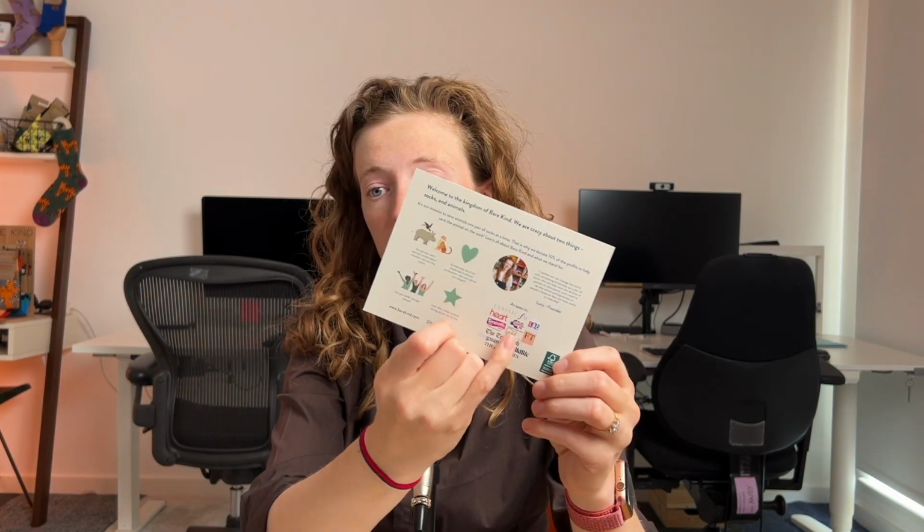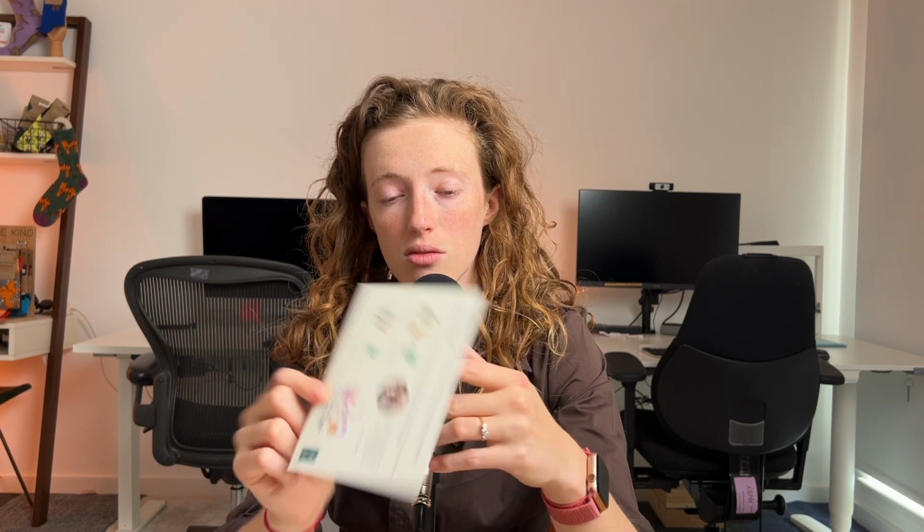And then this one I wanted to show you is just a generic card, saving animals one pair of socks at a time. On the back, a few different things. Couple of key proof points, again, always good to remind people of those, what we stand for. A message from me as founder, so a nice little pic there with a quote from me, and as seen in. So these logos down here of all the different press articles that we've been in. That's really good for building trust. Now this one could go out to our retailers, it could go out to a journalist, an influencer, anyone really. It's quite a generic card, so it's good to have that on stock if we need it.